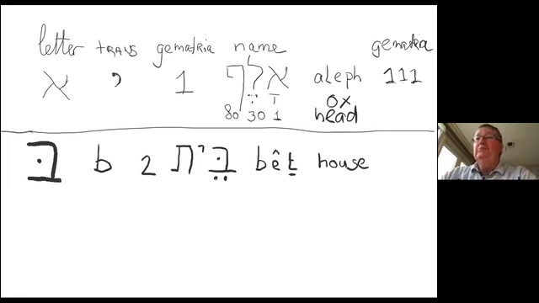And the gematria number of the name of the letter, I will help you, is 2 for the Beit, 10, and 400. So you get 412 as the number for the name of the letter Beit. Okay. If you want to say something or to ask something, please raise your hand.